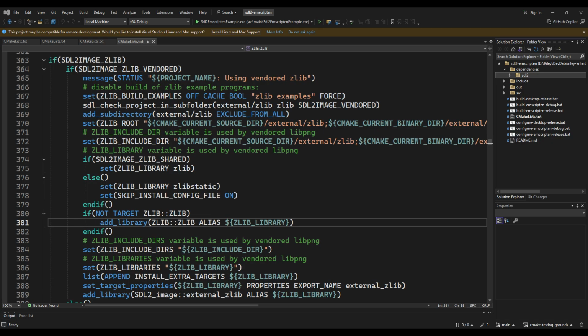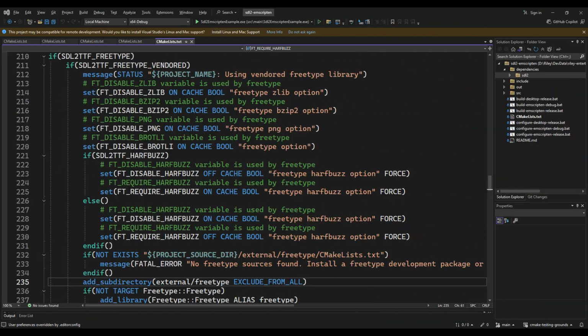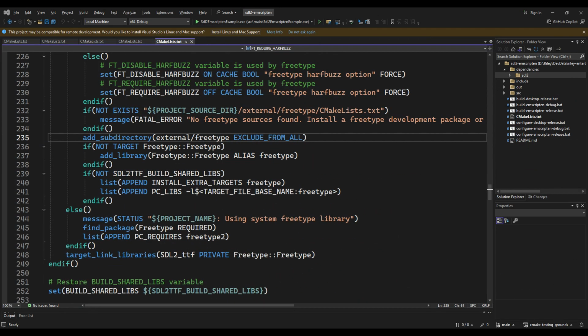And finally, I check to see if the library has any dependencies of its own, and if so, how it goes about linking to those dependencies. This led to something of a pain point with the SDL image and SDL-TTF libraries, as both have dependencies of their own. If you look at how the SDL-TTF library's CMake script finds its FreeType dependency, for example, you'll see this block. It's common for libraries to use the term vendor to describe a dependent library that is included in its own source tree. So it either looks for it in the external FreeType folder, which is the vendor approach, or it calls find_package, which uses the FreeType library already installed on your system.